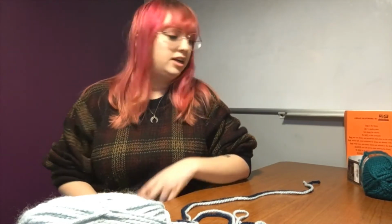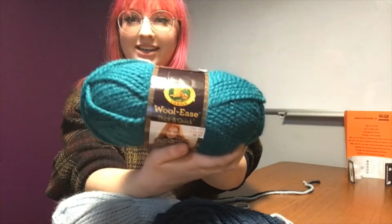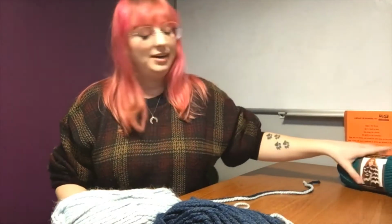But to start you're going to need at least 2 balls of yarn. I found that the best yarn for this is the Wool Ease Thick and Quick yarn that looks like this. It's thicker and softer and it works really nice for this, but you will need 2 balls of this yarn or any other kind of yarn that you have on hand.